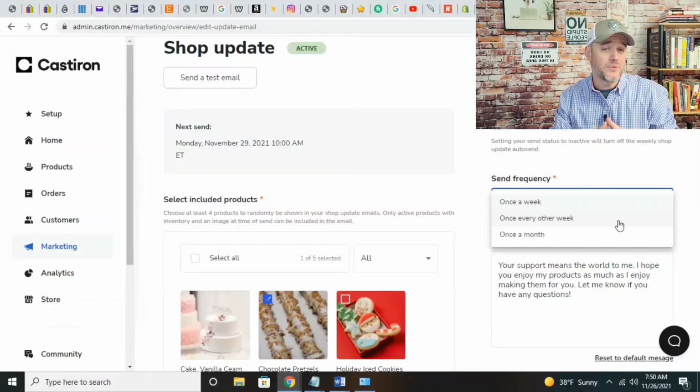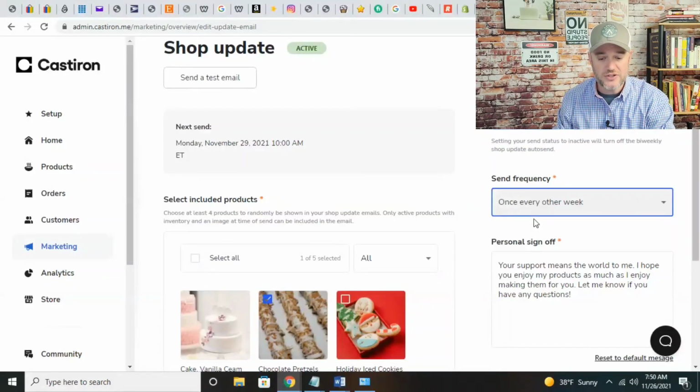You can also set the frequency. And to give you a little tip about email marketing, the way that we use it, I personally do about once a week. Sometimes I do it once every other week. You don't want to bombard customers with a lot of email or spammy type of email. So make it consistent, but don't make it so frequent that you're being a pest, to be honest with you. Very simple guide to doing email marketing: don't overdo it. You want to do it about once a week or maybe once every other week. That's another great feature already built into Cast Iron. They already have it set up. You can just simply choose how frequent you want to do it.